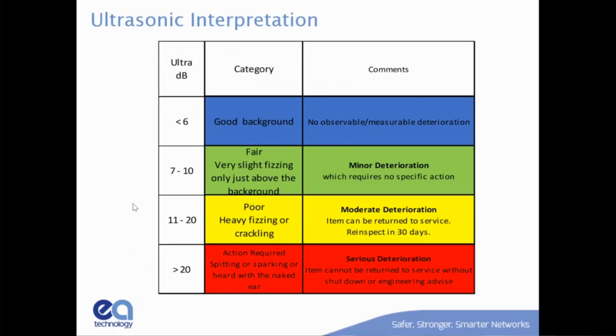So I said the numbers aren't 100% worthwhile, but everybody likes numbers and customers want to see numbers. And they do help to some extent. So if you're way up there, and this is a logarithmic scale, so from 0 to 10 is an increase of 10 times, from 10 to 20 is an increase of 10 times, from 20 to 30 is an increase of 10 times. So 30 is 1,000 times louder than 0. So here 20 is pretty loud. If you're getting 20, it doesn't matter. You don't need to trend it. You don't need to worry about it. If you hear the sound, look at some of the screens and determine, yes, it's really PD and it's 20 dB, you need to take action immediately. If you're anywhere from, say, 15 to 7, then it might depend on what kind of trends you're seeing. If it's real low, even though you might think you hear something, below 6, don't get too excited. So there are some numbers. They're not absolute numbers. Everything's a little fuzzy in the world of PD, but there's some numbers for you.